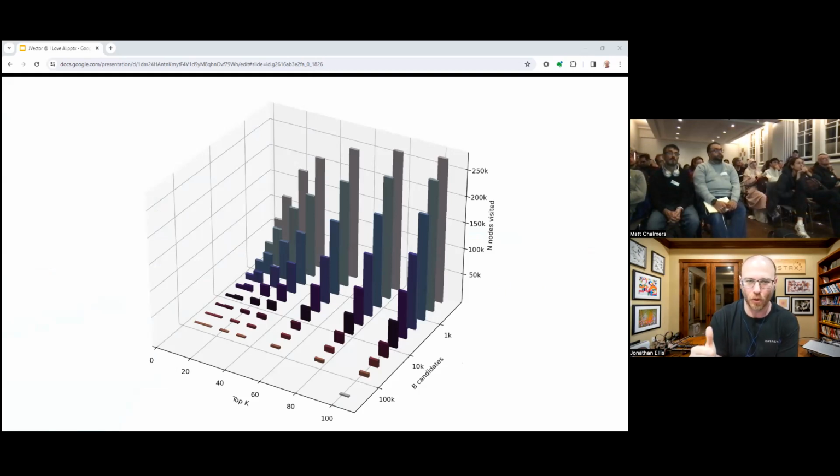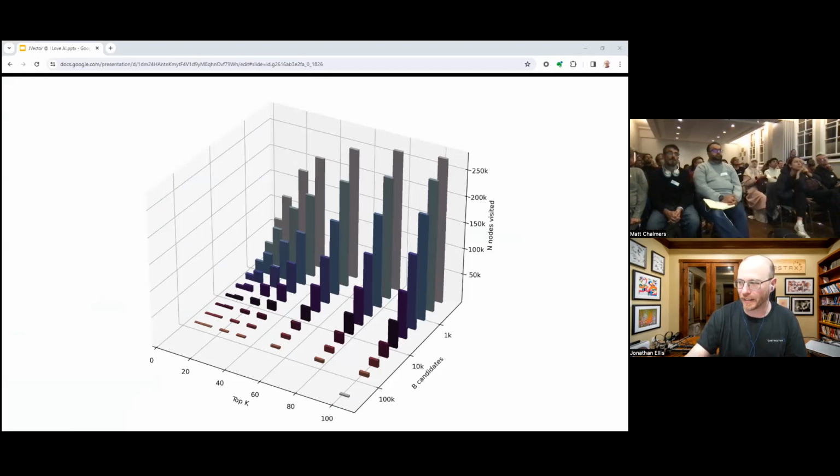And so what this graph is showing is, on the x-axis, the top K: as we move toward the right, we're asking for more results. And then on the y-axis, the candidates: as you move towards the front, you're giving the index more candidates to choose from. So you're saying, I've restricted it to 100,000 hotels, that's the lowest point in the bottom right.